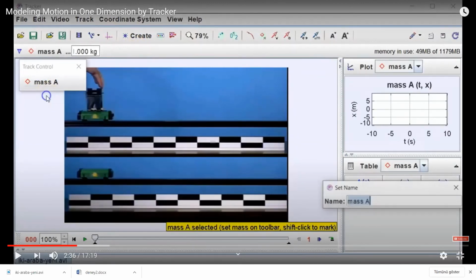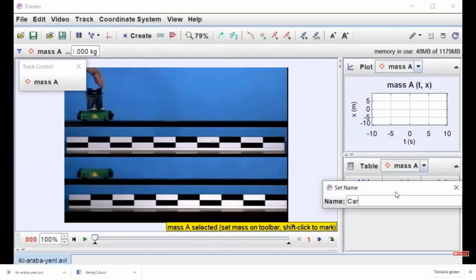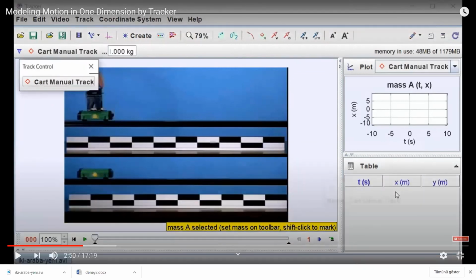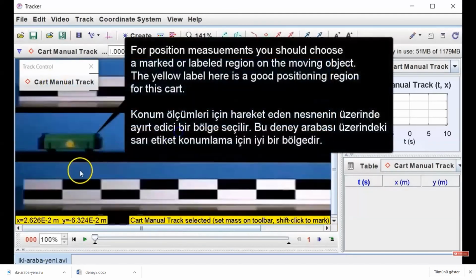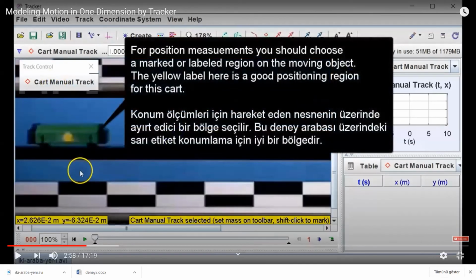Mass A is clicked to select the name, and the object is named as cart manual track. We are now ready for position measurement.